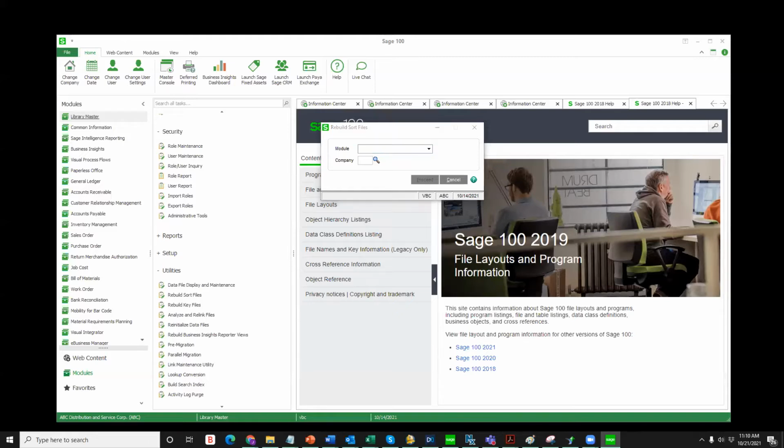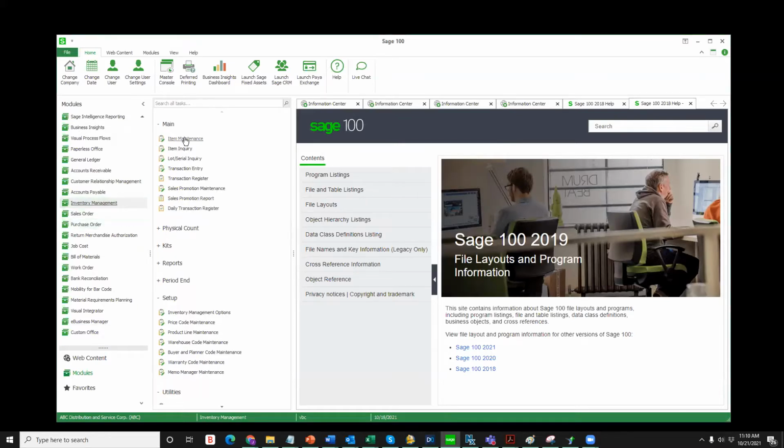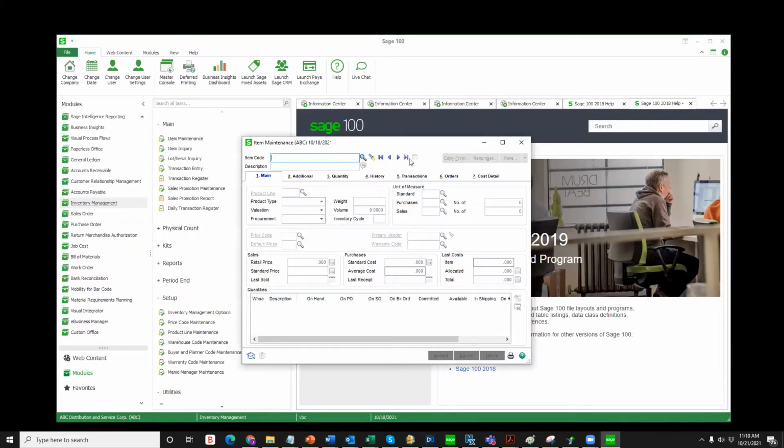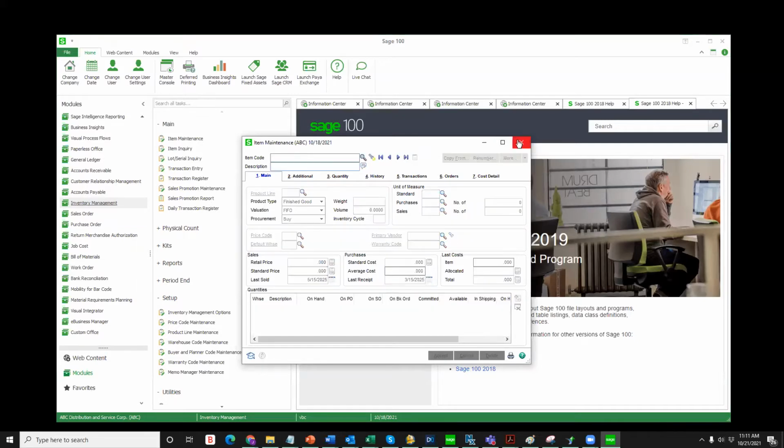For instance, standard costs are rather straightforward to adjust. I'm going to show you where to do that. If an item has any transactions against it in its standard costs, you're not going to be able to change it in item maintenance anymore. Bring this back over. So these are FIFO, but if the valuation is standard and you have transactions, this standard cost will be grayed out. You won't be able to change it anymore.